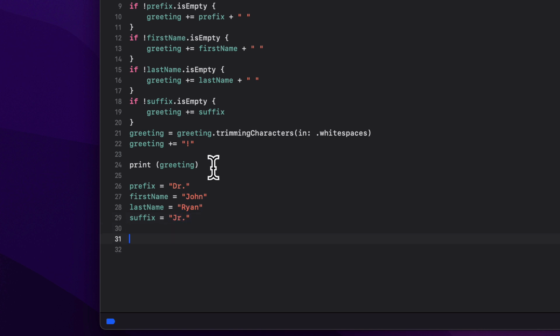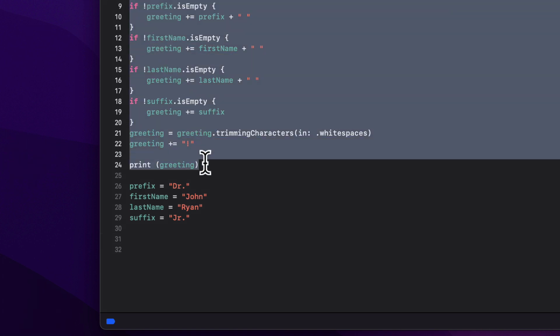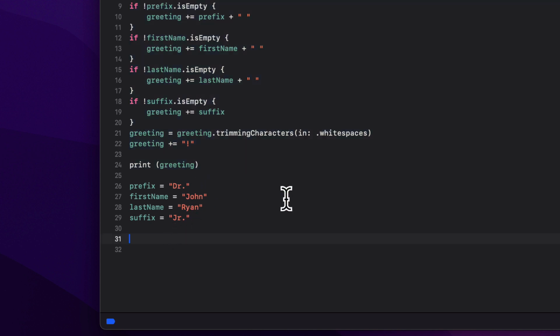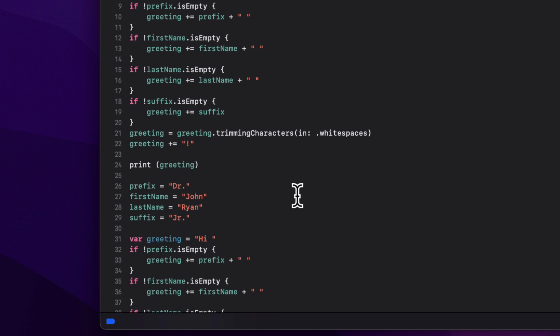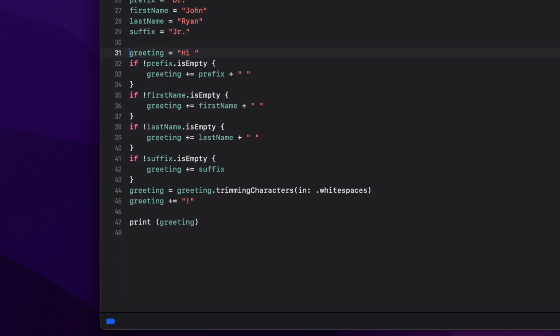Now if I want to print out the same greeting, I would have to copy all of this code, and this is where we get into duplicating blocks of code, which is really a bad thing in programming. I'm going to paste this in here. Of course I have to fix my greeting because we're reusing that variable. We don't need to redefine it, as that would cause a syntax error.